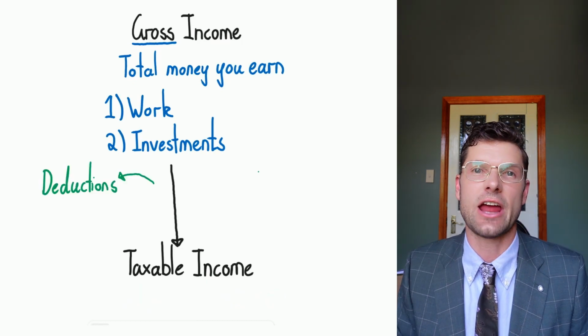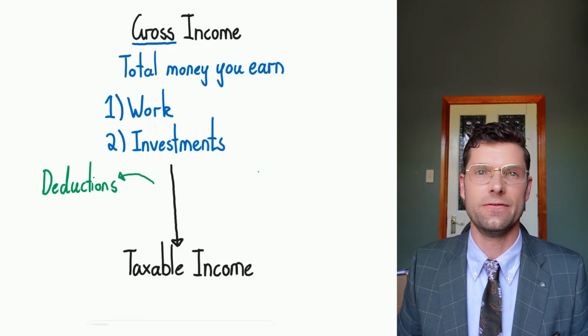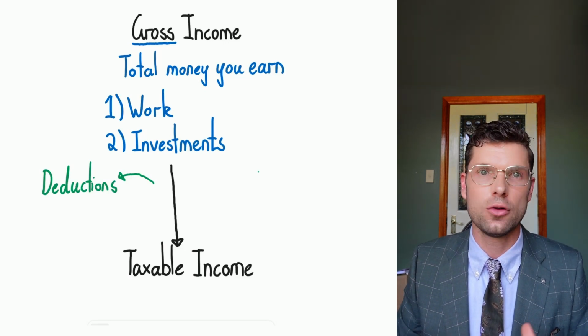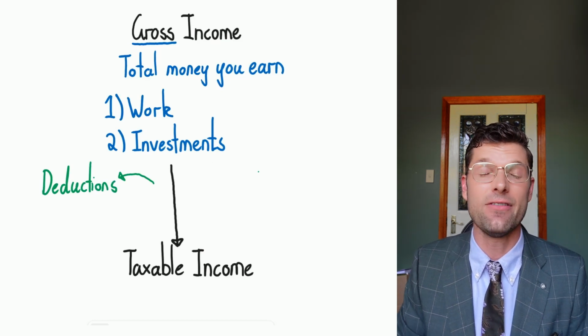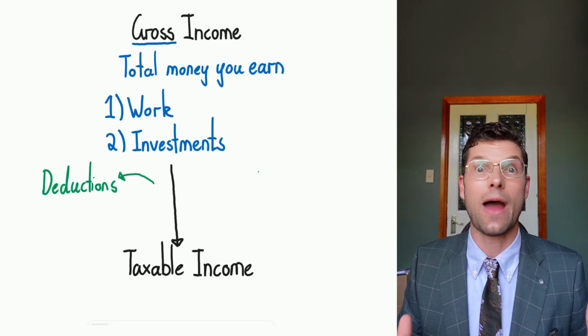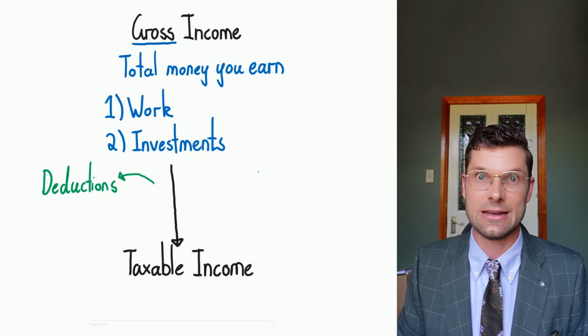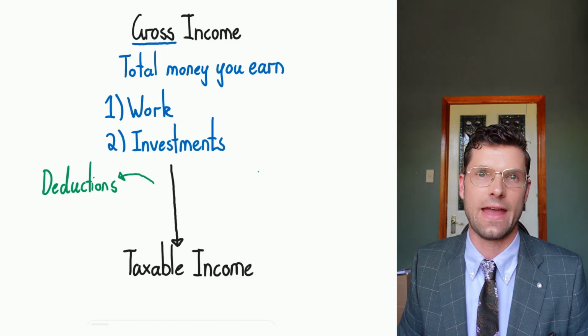The first thing that changes between your gross income and your taxable income is this idea of deductions. These are essential work expenses. So something you need 100% to have in order to fulfill your job. A really good example of this is if you work on a work site, you have to have steel-capped boots. This is a government law. You're not allowed on the site without them.